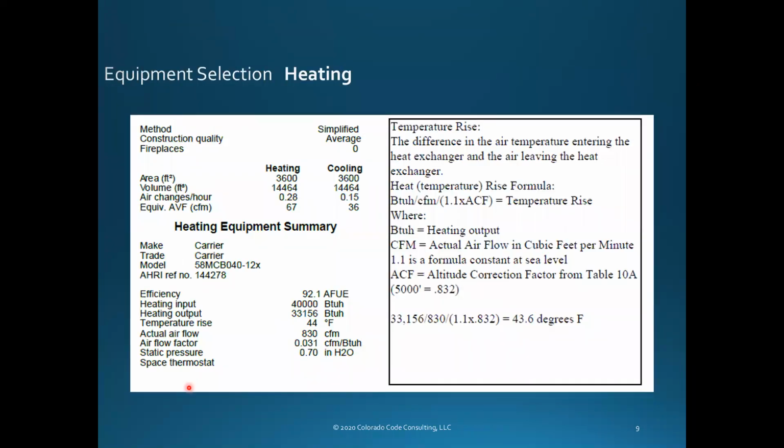Let's see. Okay, temperature rise. So yeah, we can look at the right here, but I'm just showing you what the math is, what it does within the software. What we need to look at here is that we already know what the output capacity is going to be, because we've done our efficiency and we've done our derating for altitude. So I already know my output capacity. All the temperature rise is math, right? Relative to the output capacity, the output, and the CFM.